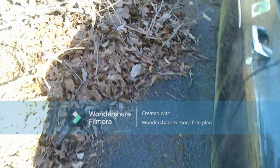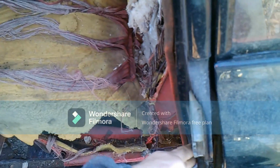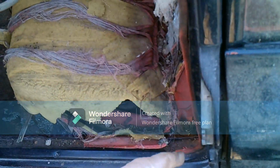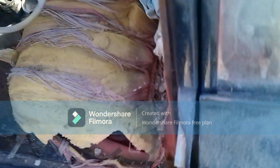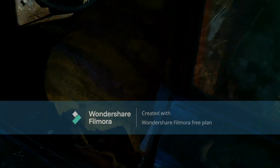Oh, if you ever need to know, at least on these cars, where the VIN tag is, right here, whoop, underneath the door latch. I'm not going to show you the VIN, but it's right here. And if I recall correctly, yes, at least on these early models, the first digit of the VIN is the year.